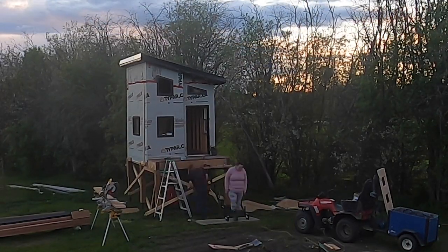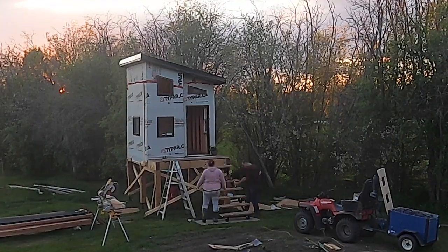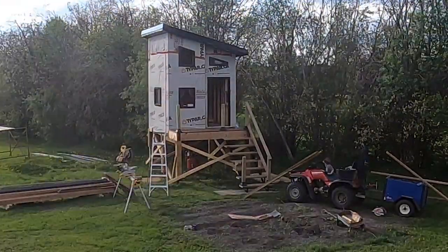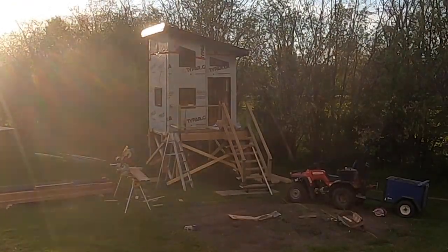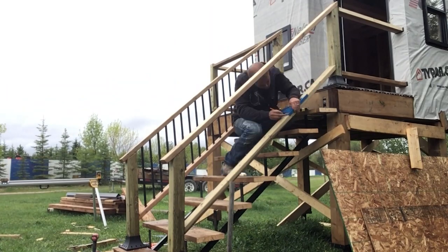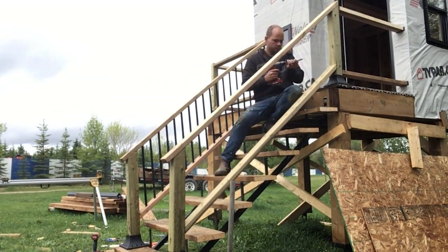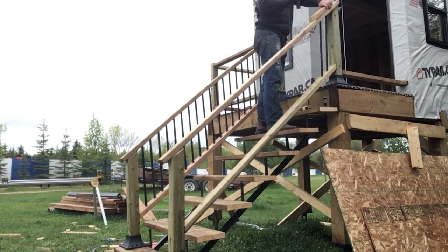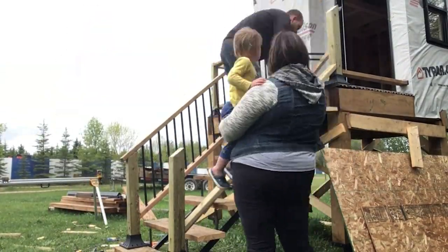Once we had the decking down, we started building the stairs. We got steel risers from the local hardware store — you give them the height your deck sits at and they figure out how many steps you need. Once the stairs were built, we moved on to the railing. We found pre-finished three-quarter inch rods for the vertical balusters, and some plastic post bases with good reviews. The railing took a little bit of figuring out to get all the balusters lined up, which was partly because when I laid out the wood structure I kind of shot from the hip. Plan it out — but we figured it out together and it looks awesome.